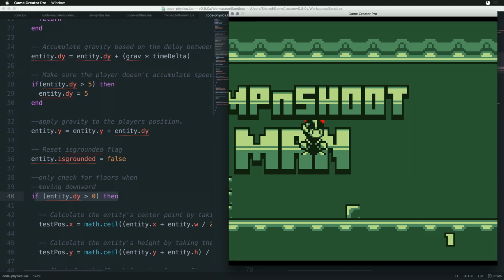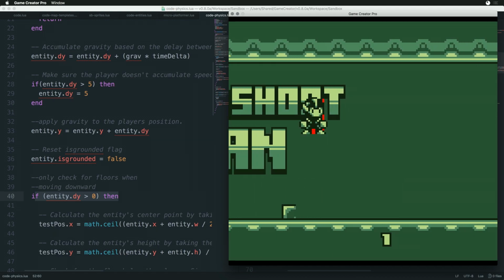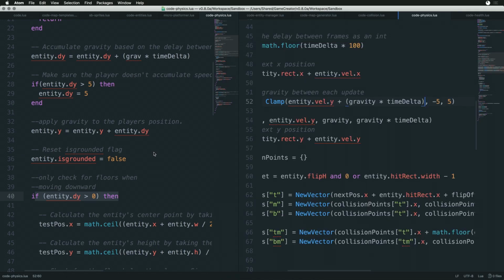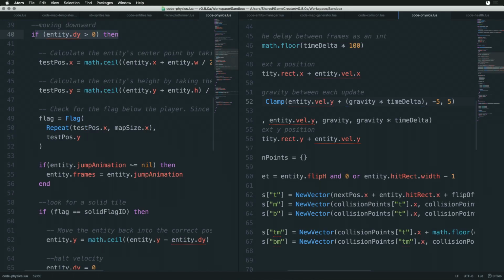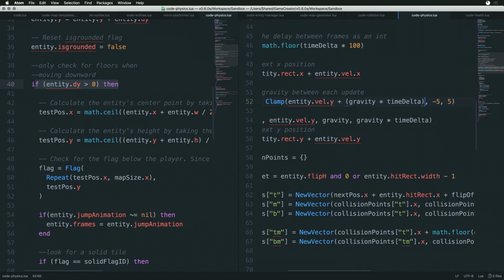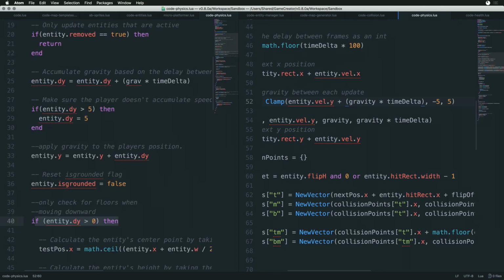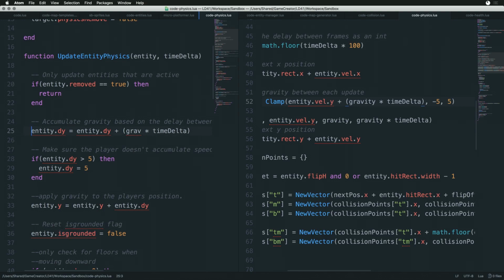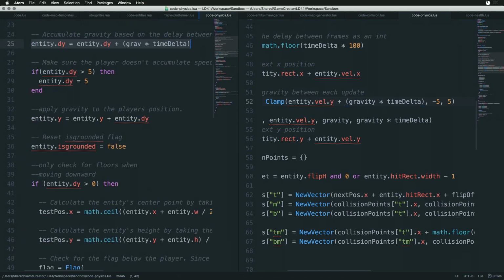I still don't understand why jump doesn't work. And like why velocity, like just setting it to... Jump animation frames is grounded, entity y. So here we update the physics, we add the gravity multiplied by time delta.